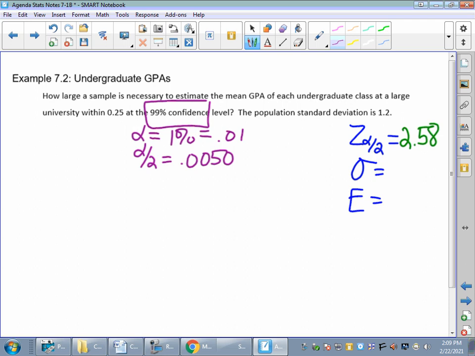Population standard deviation is 1.2. And margin of error, that's the new thing that we're looking for. However, you've got yourself a little keyword, within. We want to be within 0.25. That is our margin of error. Remember, that's how much plus or minus we can do, which is exactly what margin of error is, right? We can be plus 0.25 or minus 0.25. In our confidence interval, remember, margin of error is what we add and subtract.